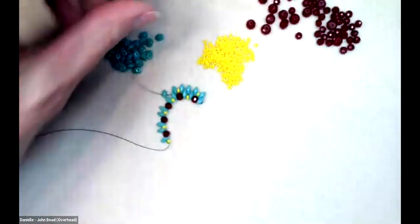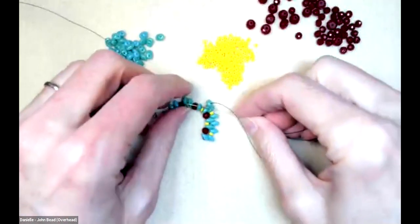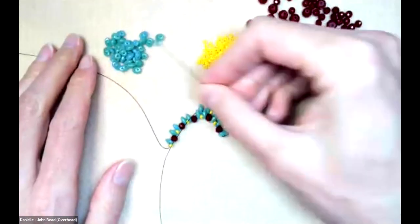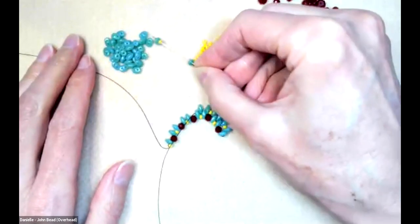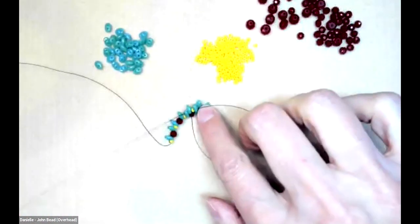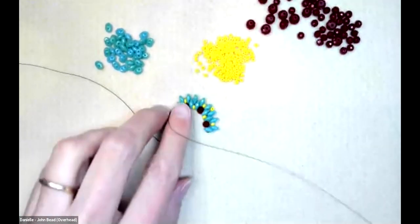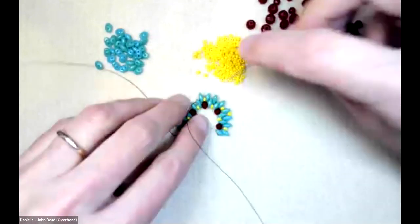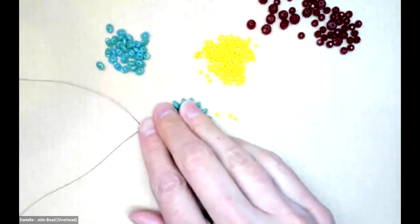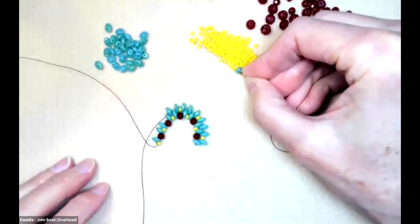So for this next part, one SuperDuo bead. So you can see how fast this stitches up. It's a really quick project. Here's just another little segment. Oops. Little tangles there. There we go. And one more of these.